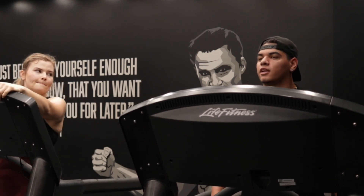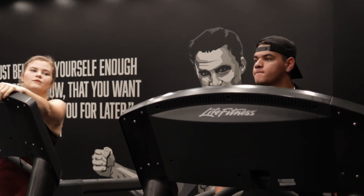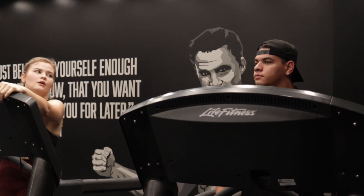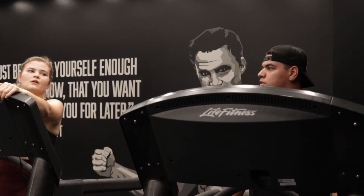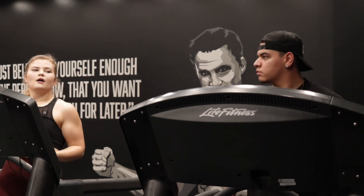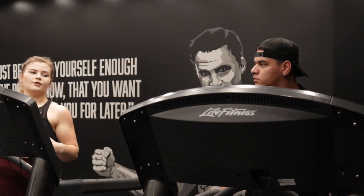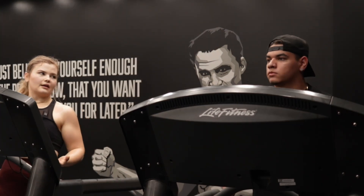Can you expand on the nutrition part? Eat at least 1 gram of protein per pound of body weight minimum, try to reduce the amount of sugar you're intaking and processed food, and eat a lot of whole food. Depending on your goals — if you're trying to build muscle, there's a misconception that you have to eat a lot to get big. You only need to eat in a slight surplus. If you're stalling on your lifts, increase your calorie intake by about 200 calories. If you're losing weight, aim for a 200 to 500 calorie deficit.